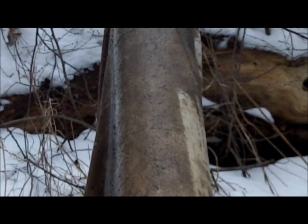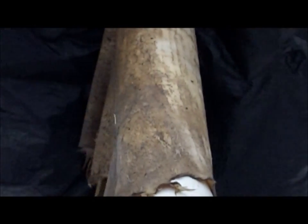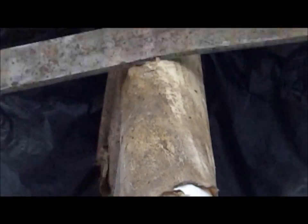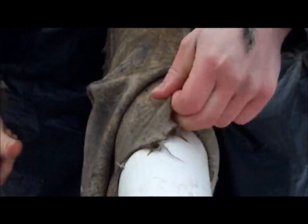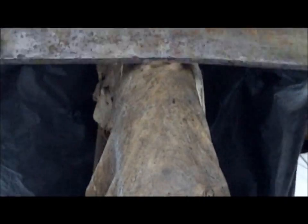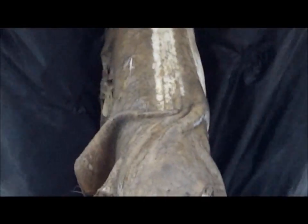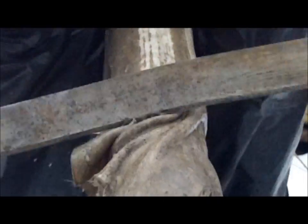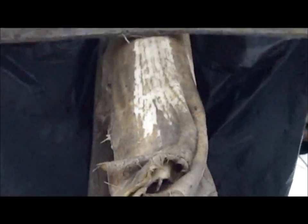Alright, so I'm zooming pretty far in. I just want to show you what I'm doing. It's just going to be the old tried and true method of working this on the beam. So we're just trying to get any of this membrane that we can. You can see a spot I already had started. That's a lot whiter than over here where it's all stained. This hide didn't really have a whole lot on it, but I could definitely clean this up a lot nicer. And now that the hair's off, I could really get a good bite and take this staining off and any of this membrane with it.